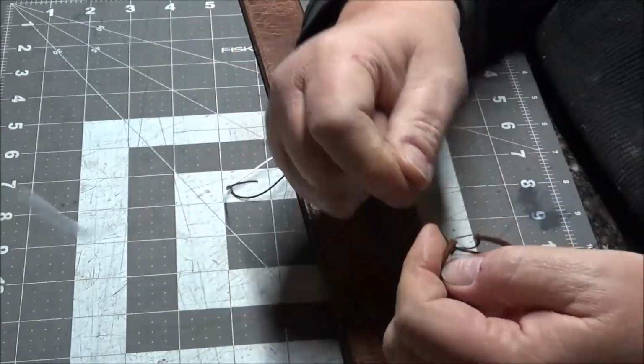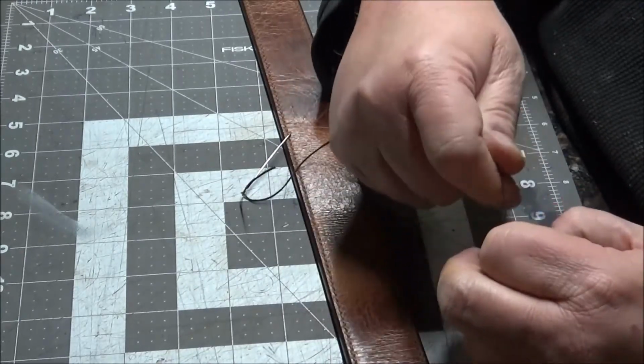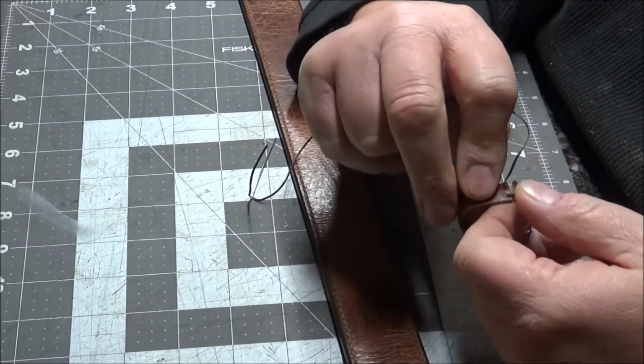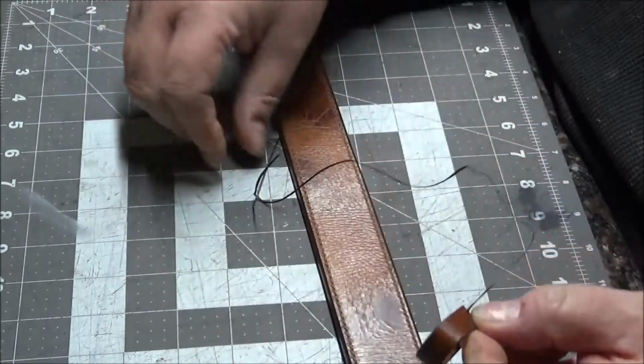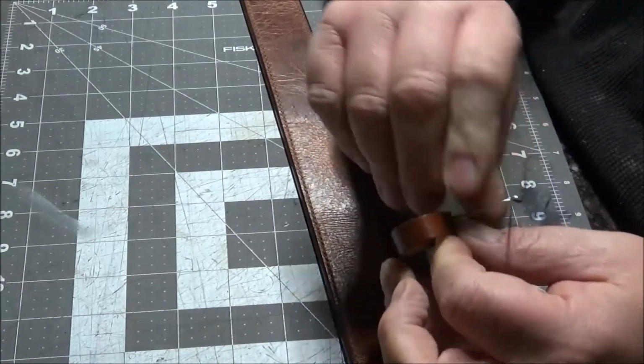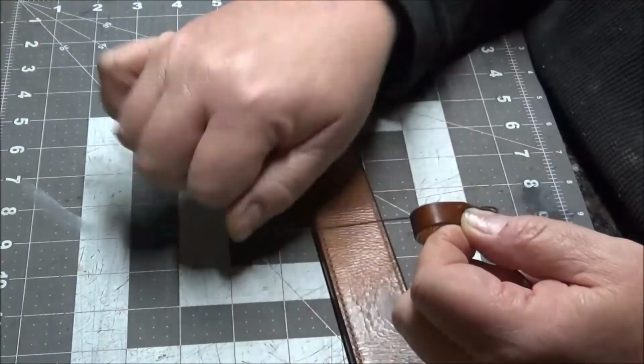I'm having a bad arthritis day today. It's just having a hard time getting anything to cooperate using my fingers. So I'm just going to hold it in place as well as I can, because that's the part that's not going real well today.